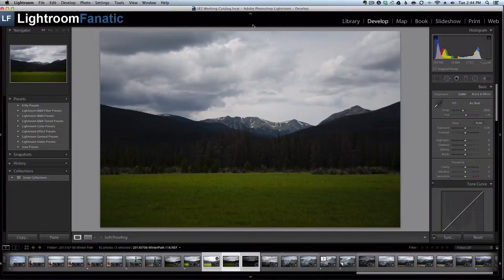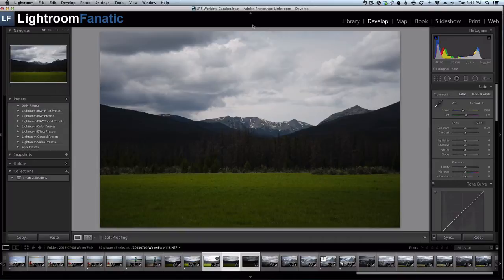A while ago I did a tutorial for HDR photography using Lightroom and Photomatix, and in that tutorial I made a mistake and recommended a color space that was not the ideal one to use with Photomatix. So I wanted to do a quick follow-up using some information that HDRsoft, the company that makes Photomatix, had sent me. So we'll run through the tutorial one more time.